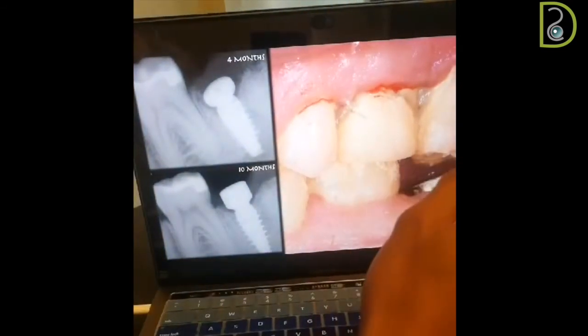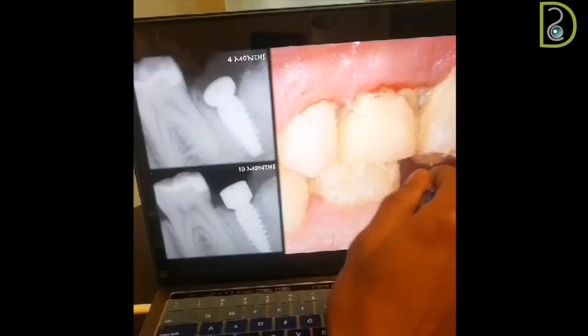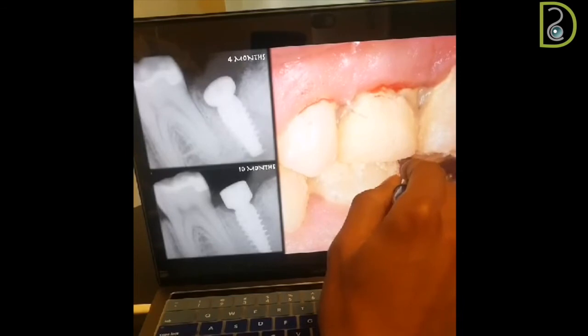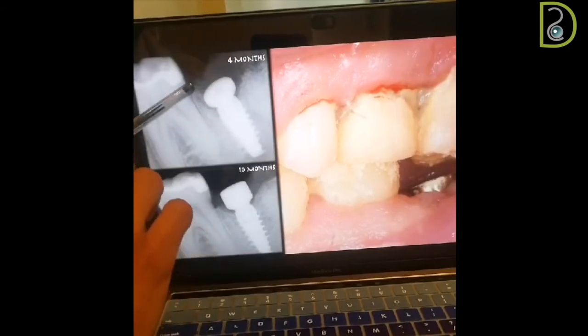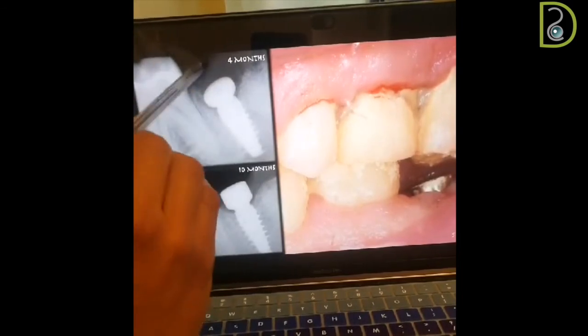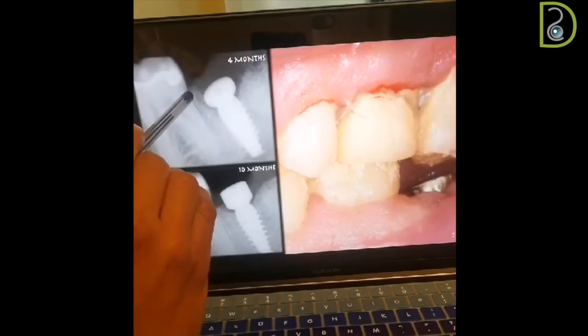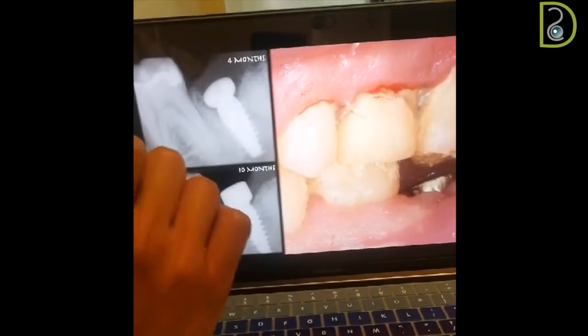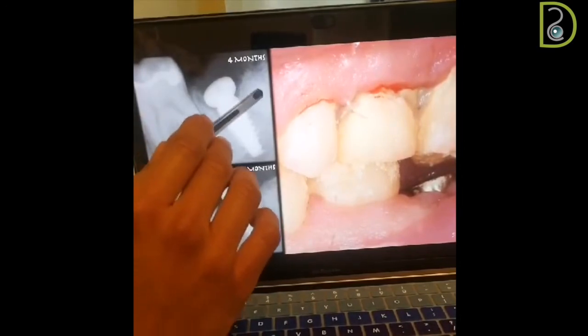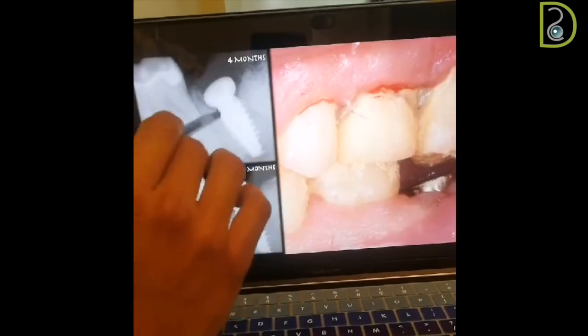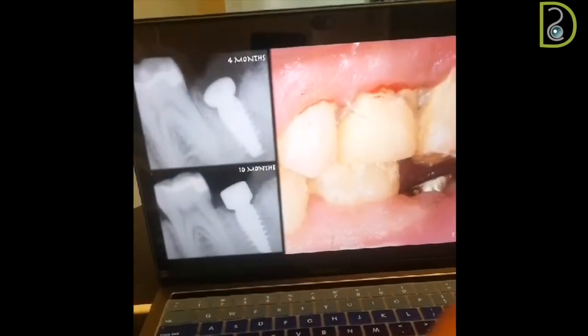And after that he performed the crown lengthening, and as you can see here, there is enough space, and they said they will also remove more from this crown later on. And from the x-ray you can see here, this is the implant placement, and this is the bone level at the beginning. In this case we need to remove a little bit of the bone, otherwise we will end up with a bad situation where we have a really deep pocket in this area. So we did a kind of osseous surgery around the implant just to make sure the implant will be in a favorable situation. So now the case will be ready to be restored later on.